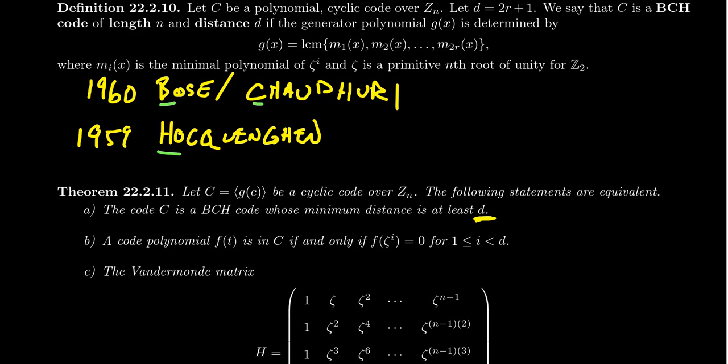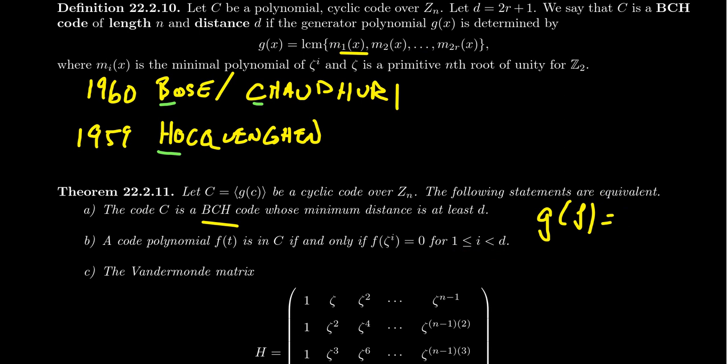And the fact that your minimum distance is at least D, where D is this number right here, 2R plus 1, that means we have our polynomials from M1 up to M2R. So that guarantees a certain inclusion of cyclotomic polynomials. So if you have a BCH code, that means M1(X) is a divisor of G, which means that when you take G of X, G of zeta is in fact a root, okay? We also have that since M2 is a divisor of G, zeta squared is a root, M3 is going to be a divisor of G, so that means zeta cubed, and this is going to go up to 2R, which is 1 less than D, so we have all of the roots of G, well, at least there could be more, but we have roots where zeta^1 through zeta^(d-1) are all roots of G of X here.